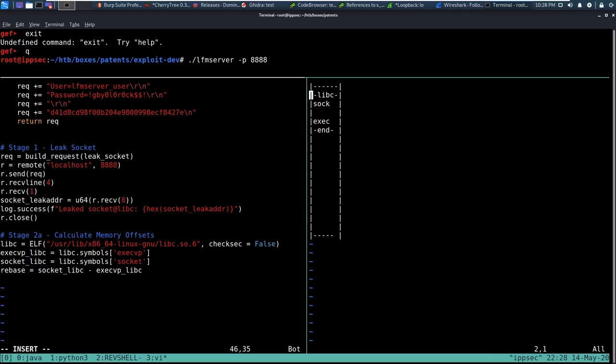So here's the thing. No matter where it begins, things are always going to be the same. So if you move the stack down here, if ASLR is now at this memory location, well, we know the difference. So we can just easily calculate that. No matter where this lands inside the stack, if we know this address, we know socket, and if we added 3, we get to exec. And we know where socket is. So no matter where we are in the stack, we're going to be able to calculate exec by just knowing the difference. So that's why I'm calculating the difference of socket and exec inside our libc, because now we know the difference to get us to this exec call. Hopefully that makes sense.